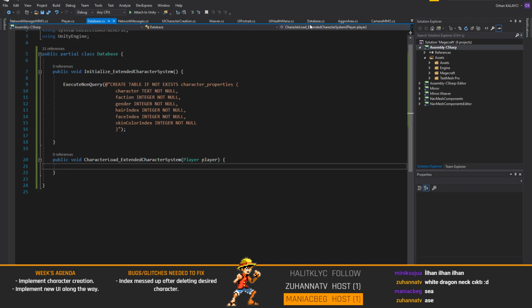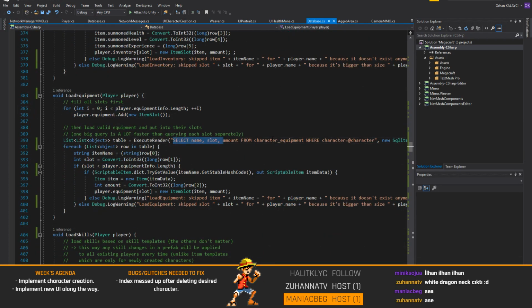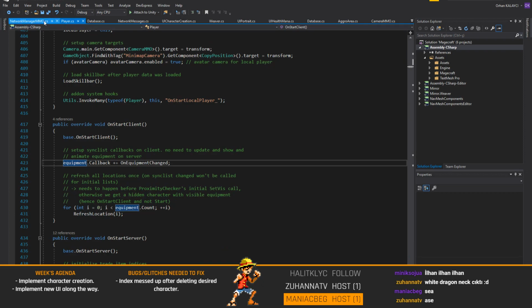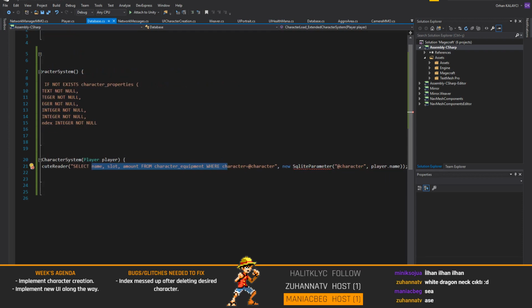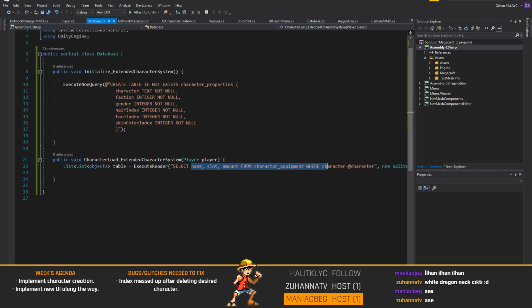What I'm gonna do is execute a select here. Instead of selecting name, etc, what I'm gonna select is from character properties, right? And select all.